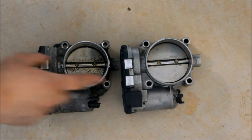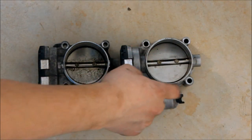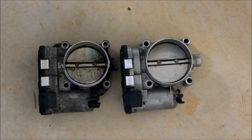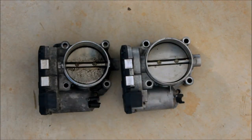When installing the new throttle body, one challenge will be fitting the hose over the larger diameter. One thing you can do is shave this down, but you could also just work with it very carefully with the hose until you get it on there, and then really strap it down with the hose band clamp.